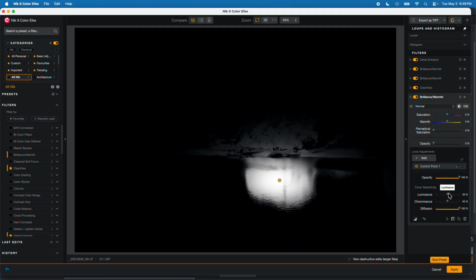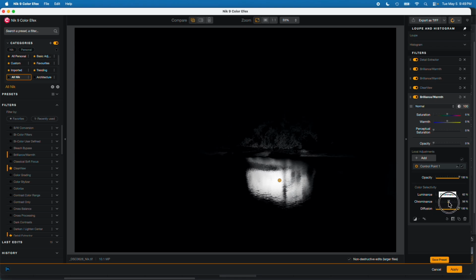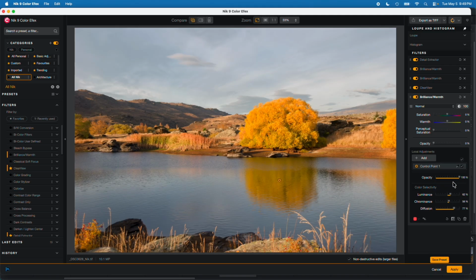We can also adjust the effect of the mask by adjusting the chrominance and the luminance. And to get rid of this up here, we can also decrease the diffusion. Hit M again. You can see it working on the tree reflection. Again, not too much.